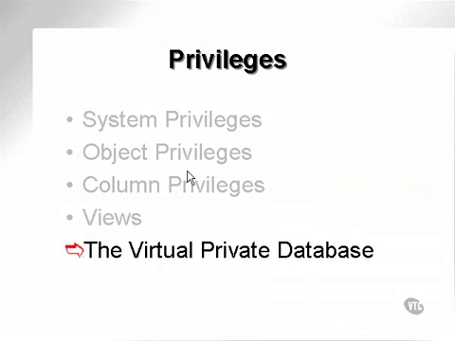The virtual private database was a term introduced in Oracle 8i. It was an internal set of rules that could be set in the database to allow specific access to different groups and allow access on specific tables and parts of tables. The idea of the virtual private database was that it was automated internally, so you don't have to set up object, column privileges, or views all over the database for all sorts of users. Generally, the virtual private database can make object and column privileges a lot more simple to manage.